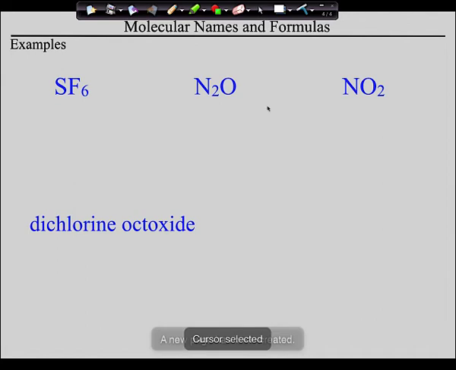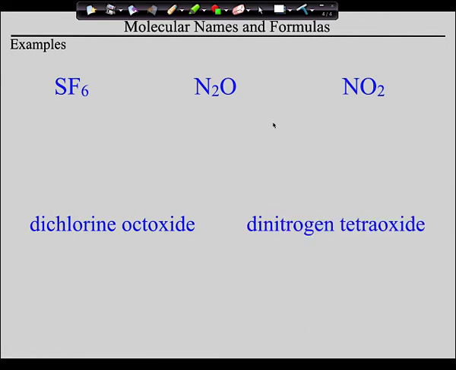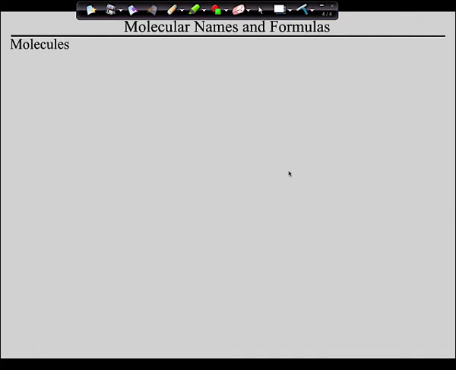So guys, one more. What about this? Dinitrogen tetroxide. And guys, this is a place where it could be okay to keep the vowels together. You could also call it tetroxide, but either one is acceptable. What you choose to do with the vowels on these, I won't hold you accountable for. So dinitrogen, what is that going to look like? Oh, baby.